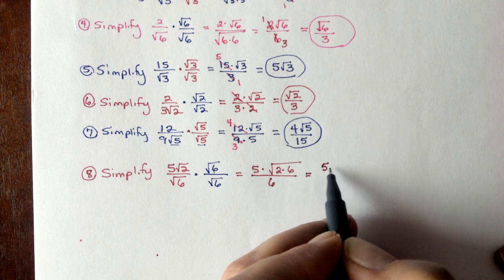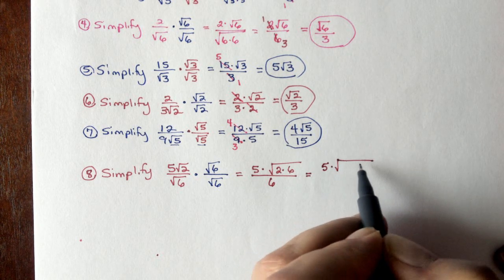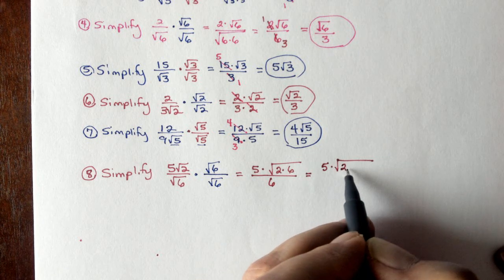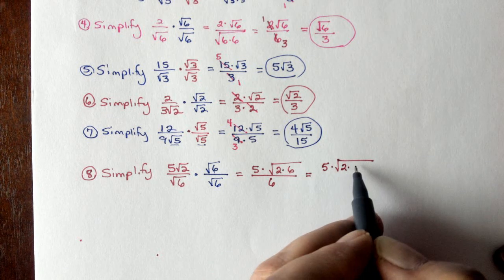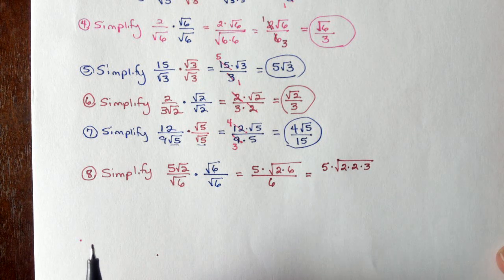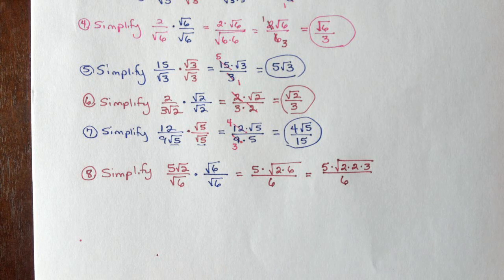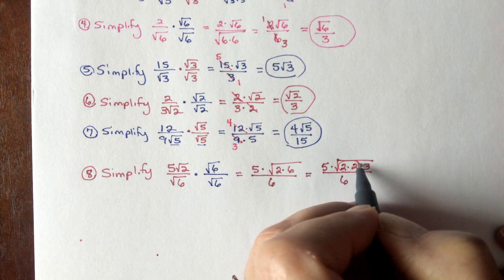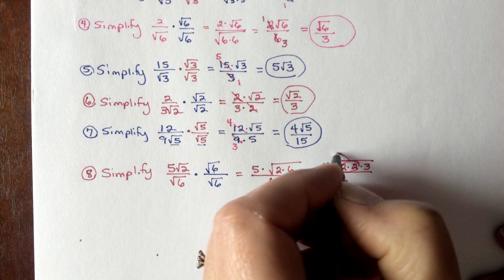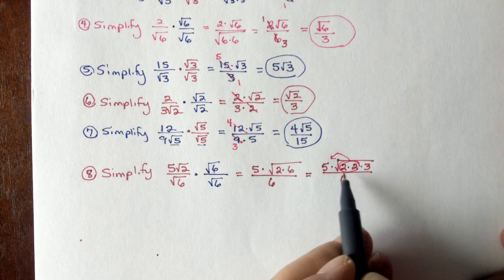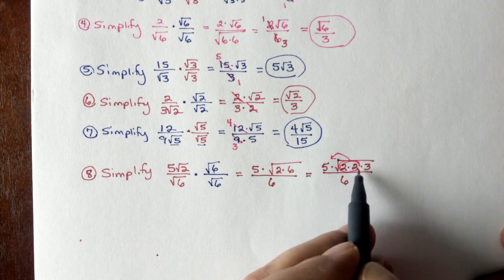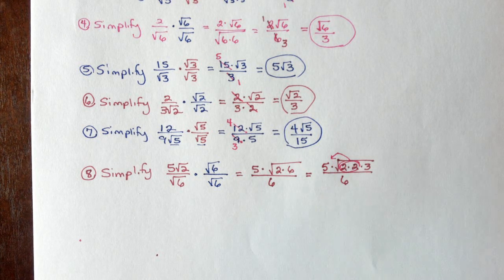So I'm going to carry along my 5, and under the radical, bring your 2 over, and then the 6 needs to be rewritten as 2 times 3. We're going to factor it on down, and then just bring over the over 6 from the last step. Now, let's go fish. This pair of 2's is essentially a 4, and the square root of 4 is 2. So we can bring a 2 outside the radical.